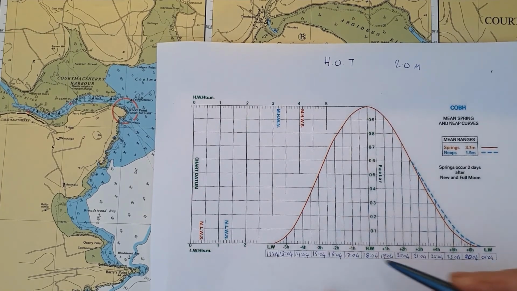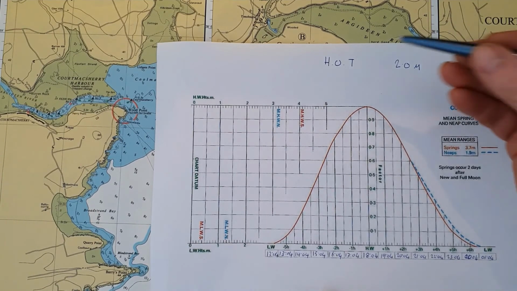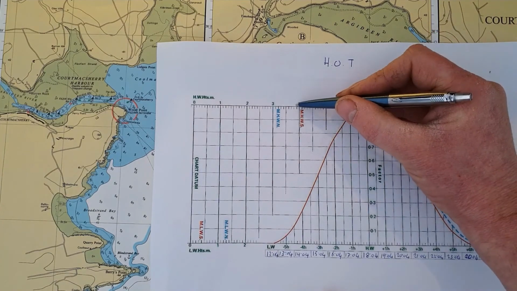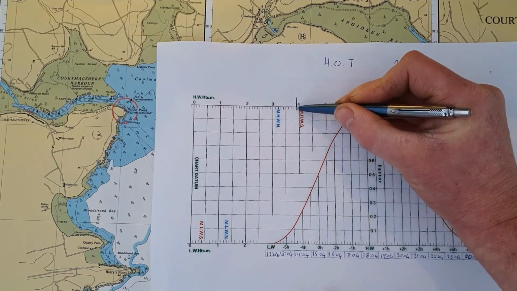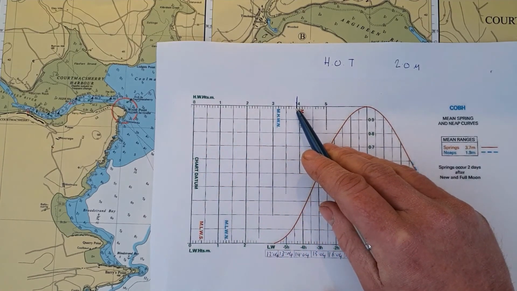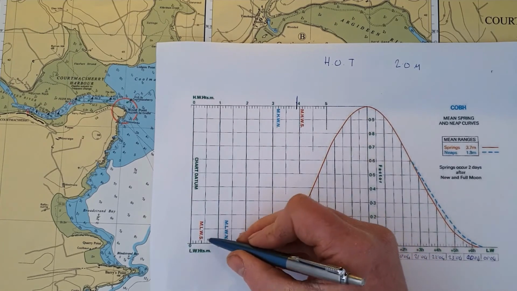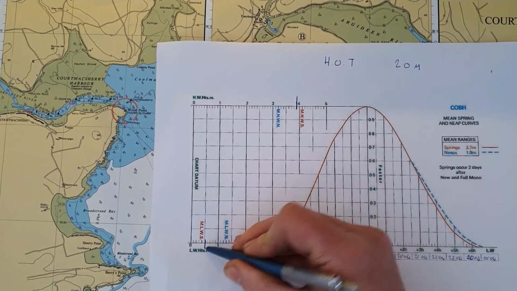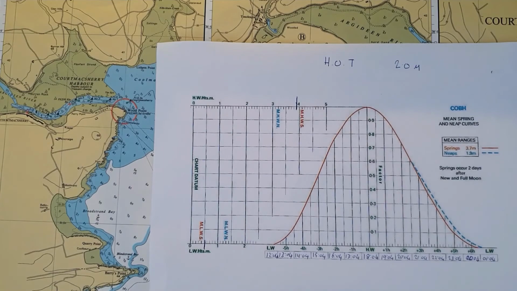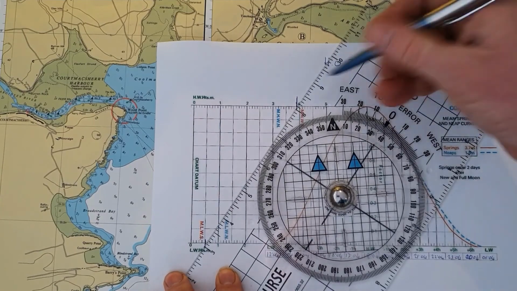Okay, so now that we've got all of our times in here, the 2 other bits of information we need are our heights. So high water, we know, is 3.9 meters. So we mark that off here on the high water scale. So we mark off 3.9. On the low water scale down here, we mark off 0.5 for today's low water. Then we join a diagonal between low water and high water.